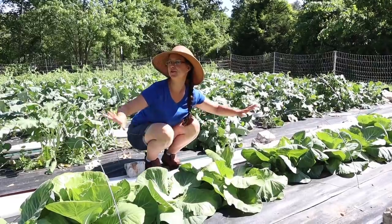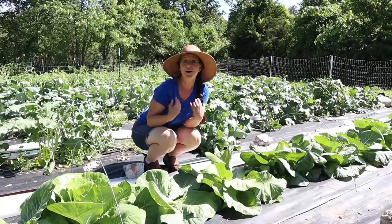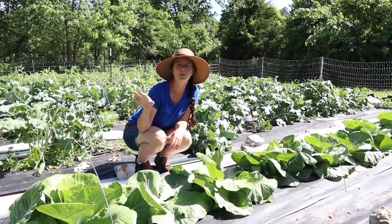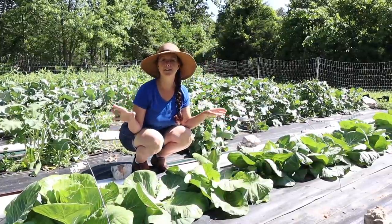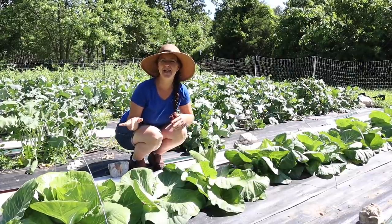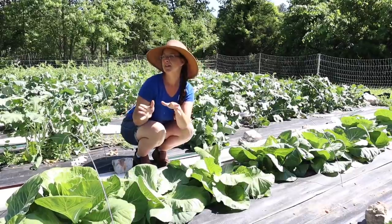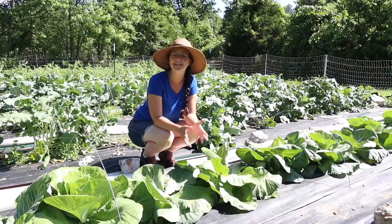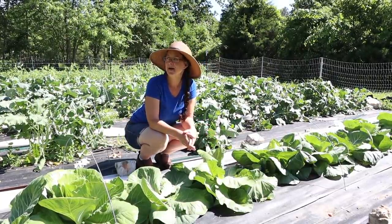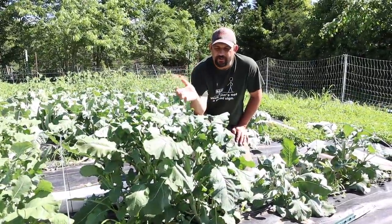Today eight out of thirty of the cabbage heads were ready to pick. I just need to get them ready to go into the refrigerator - I'll double wrap them in plastic wrap or put them in a plastic bag in the refrigerator until we're ready to use them. Our family absolutely loves cabbage - we could easily eat one or two heads a week, whether that's in a fresh cabbage salad or pan-fried with a little bit of onion in some oil. Just like that with some salt on it, it's amazing. We'll see how far we can get with the fresh cabbage as a family, and then I'll start experimenting - there are a few sauerkraut recipes in my fermenting book that I think we're going to try. I'm very happy to start with eight heads of homegrown fresh cabbage.